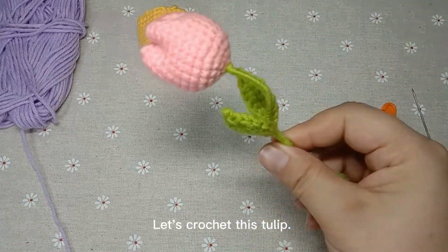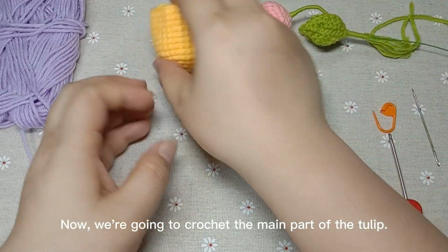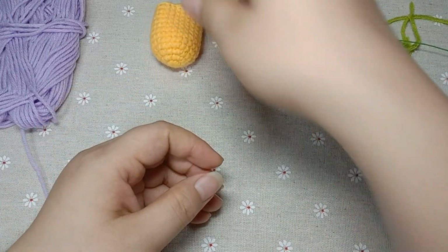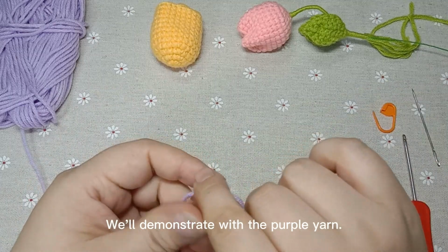Let's crochet this tulip. Now, we are going to crochet the main part of the tulip. We'll demonstrate with the purple yarn.